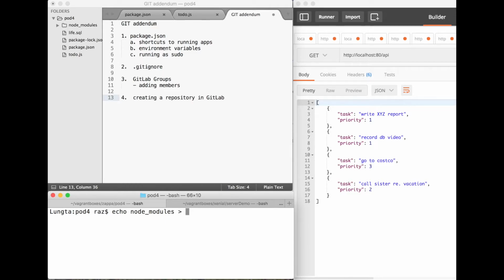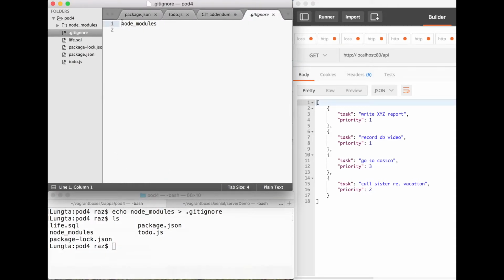And I'm going to put that in .gitignore. Yes, it is node_modules. So here, let's just take a look at it. It's not showing up under gitignore. Oh yeah, there it is. So that was a way of just preventing me from having to open an editor, that echo. But here we have this line, ignore node_modules.